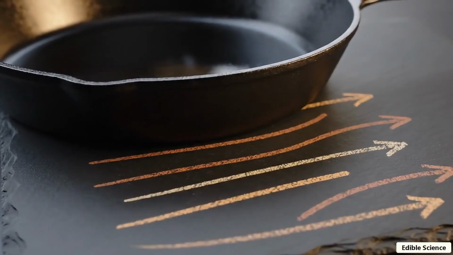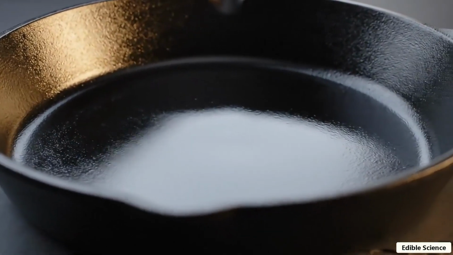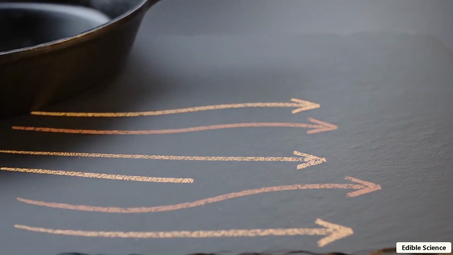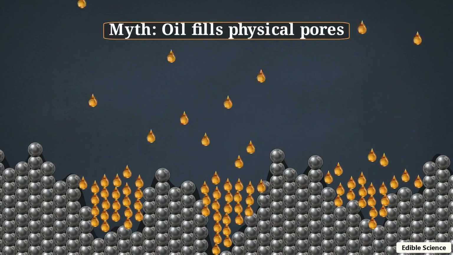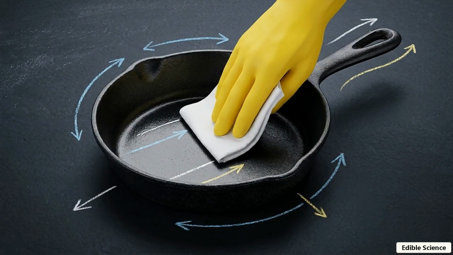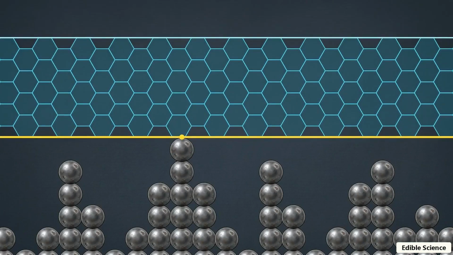Run your thumb across the cooking surface of a well-used cast iron pan, and you will feel a dark, glossy, completely frictionless finish. This slick surface is often attributed to liquid oil soaking deep into the microscopic pores of the metal over years of use. In reality, that sheen has lost the properties of oil and grease entirely.